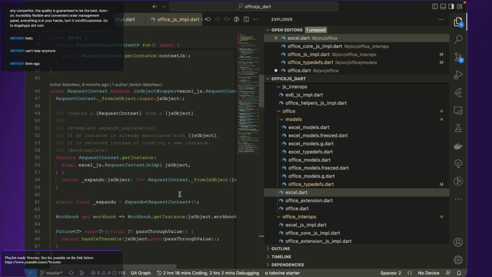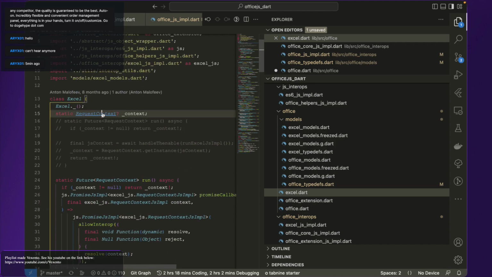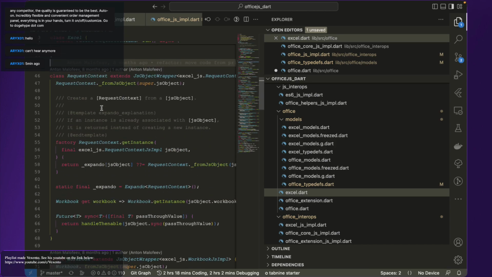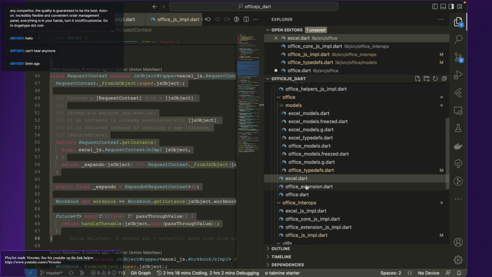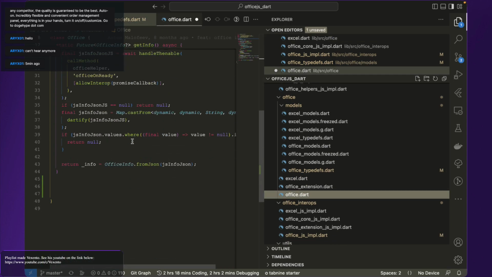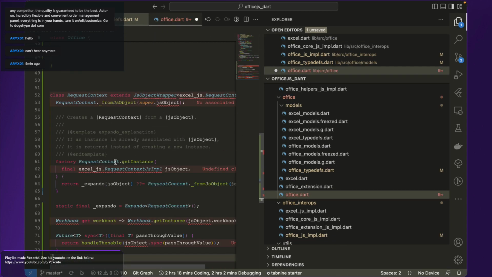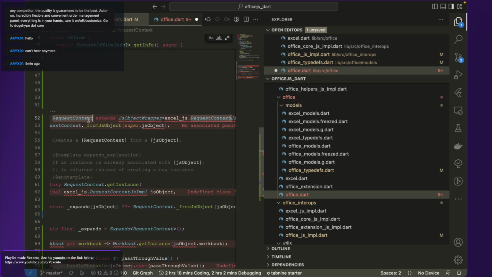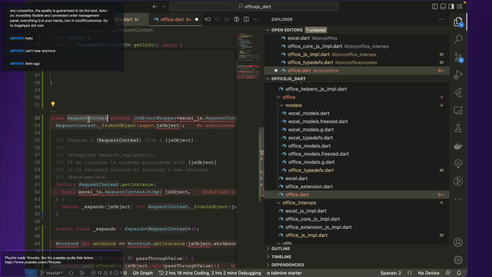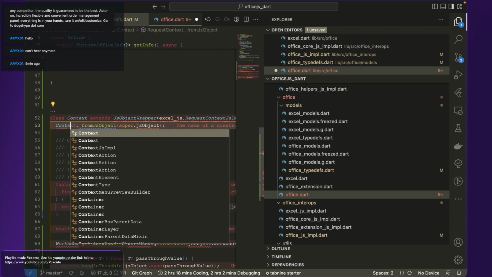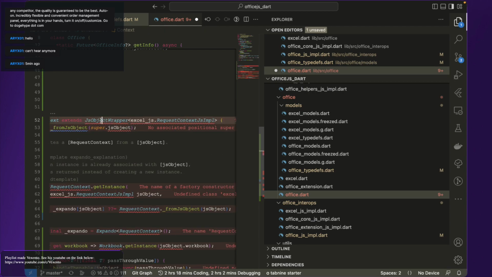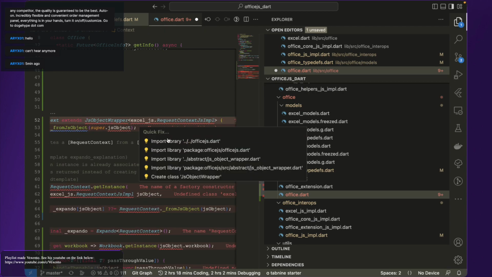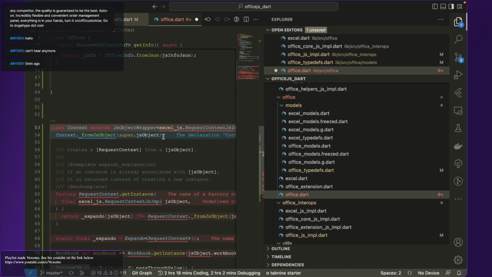Okay, I see. So request context will be the same. Just copy, place it here. So let's start from request context. Context. The JS wrapper will be similar, so let's just use it.